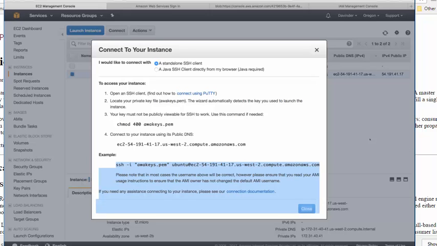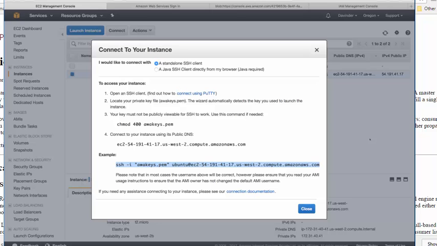54.191.41.17. So you can see this particular next screen also to connect to your instance. It's saying request timeout. You are not able to ping. What is the IP you are using? 54.191.41.17.